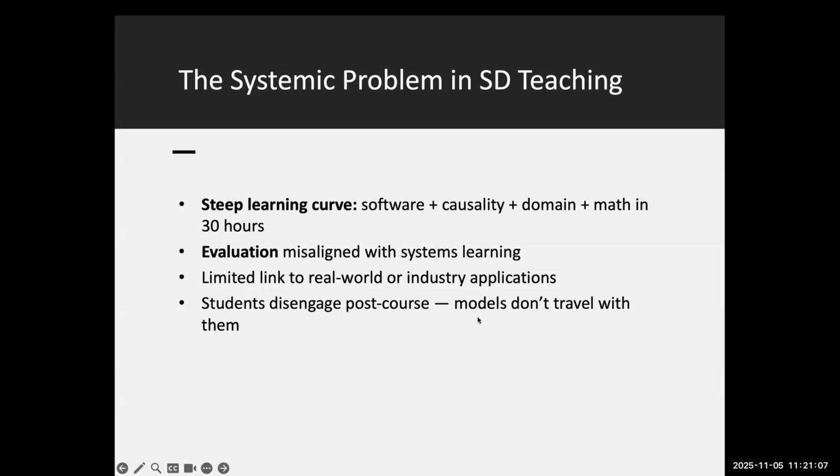This pressure is even deeper. I think in undergrad courses, there is still some room. You have longer semesters. In an MBA course, the timelines are too short. And then there are multiple courses, as well as placements, as well as your social life, etc., which are competing for attention.